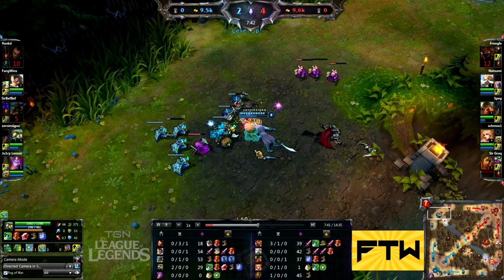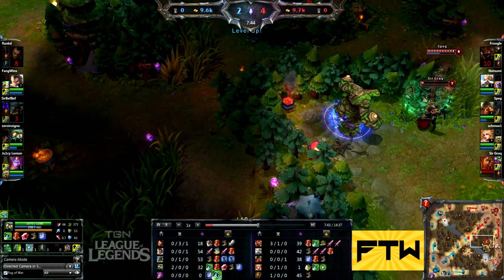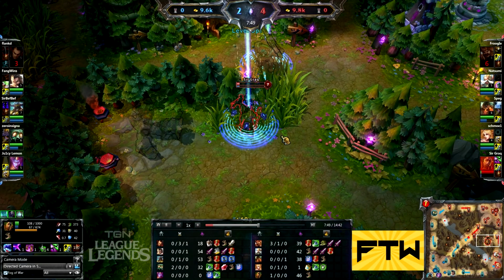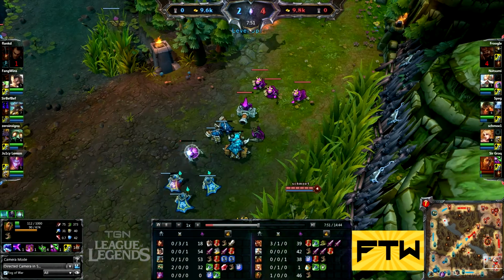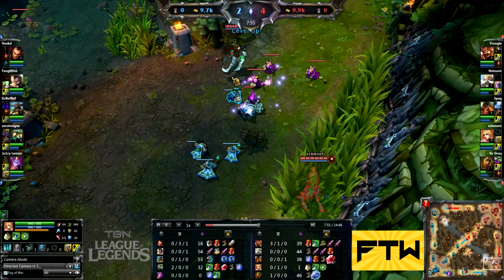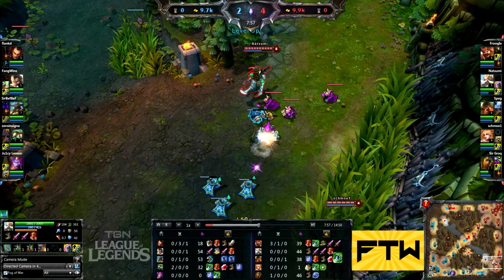Amumu doing a great job as a jungler. Really effective on the ganks. Blue getting picked up here by the Swain. Gonna head home and shop. Come back with that blue buff. Start to dominate that mid lane. Corki's getting his free farm on in the meantime.